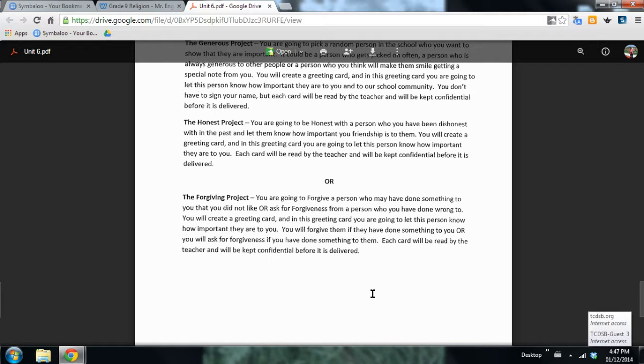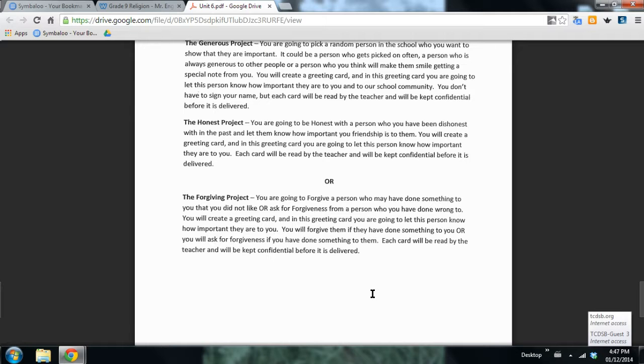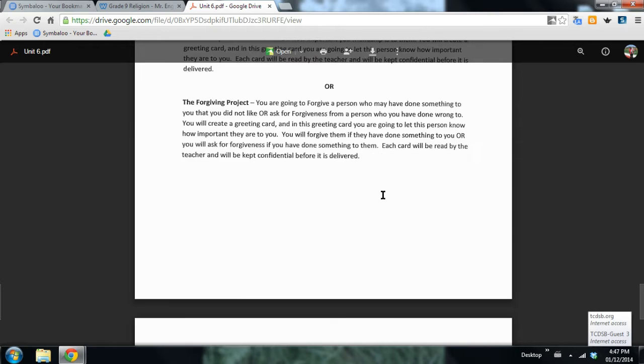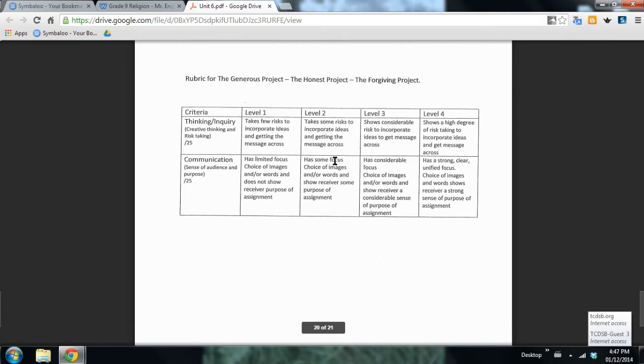So if I'm writing this card and I'm asking for forgiveness, I don't want you to just say, please forgive me for talking behind your back. I want it to say on the card why it's important that you're receiving forgiveness, why you're asking for forgiveness, what that means to you. That it's not just about hurting somebody else's feelings, that it's something that you're doing for yourself as well, and why that's important. So if you have any more questions about this one, you can come see me. This is the rubric you're being evaluated on.